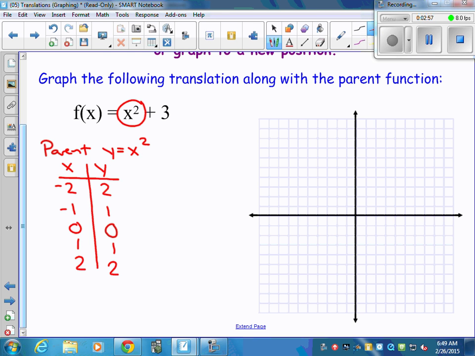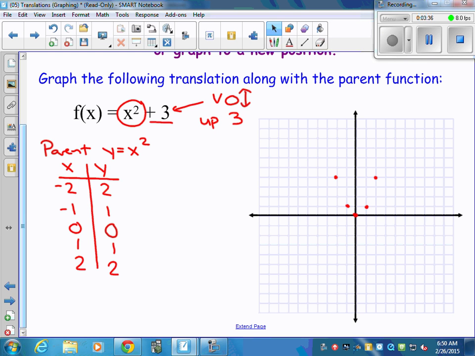So we have this initial graph, and it's always helpful to put the initial points on the graph. We don't want to connect them because that's not our final destination for this graph, but that is where we start. So now, what's being added to this function? We've got a plus 3. Plus 3 is on the outside. We know outsides are vertical. Okay, we've got a vertical head shake that tells us that we trust what we see. So we know that this graph is going to move up 3.